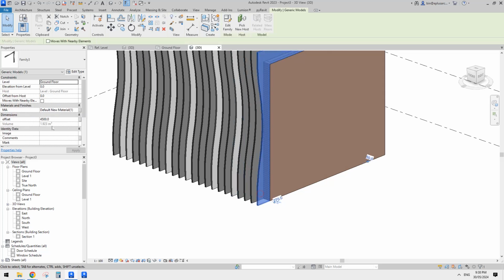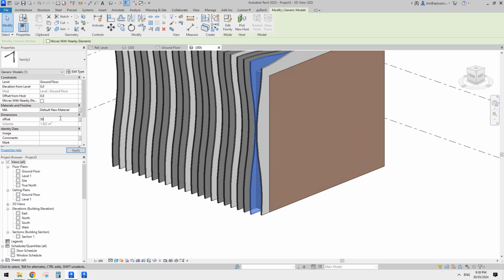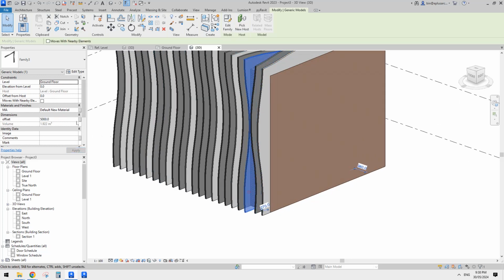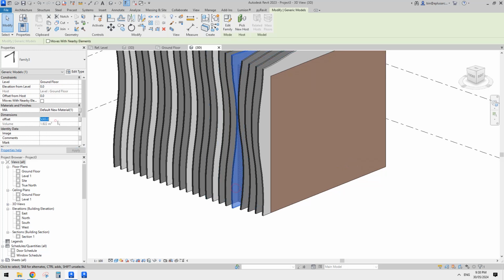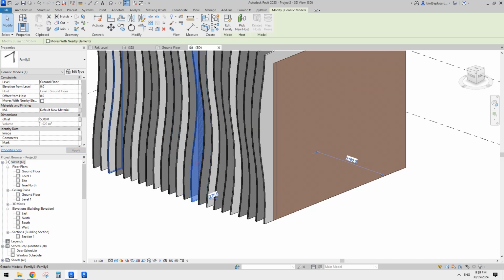Okay, so maybe I'll start from 0. How about start from 0? And then we can start to add 500, a meter, 1.5, 2. So yeah, this will take some time if you're going to do it manually, but you can also use some tool to help you, like Dynamo.